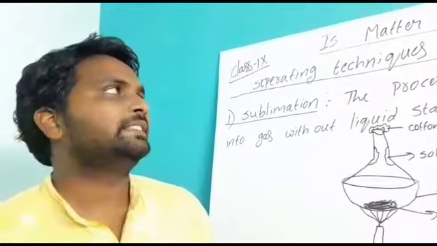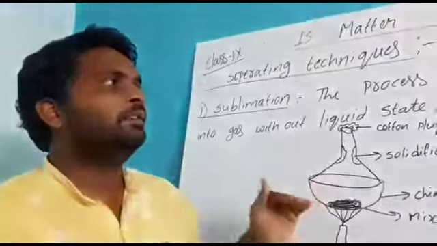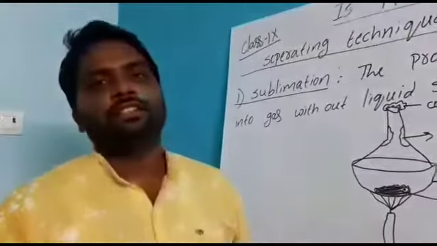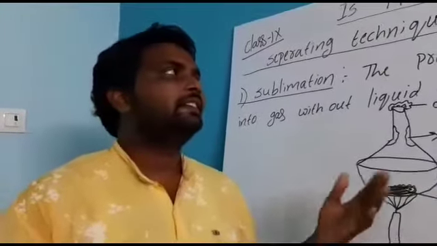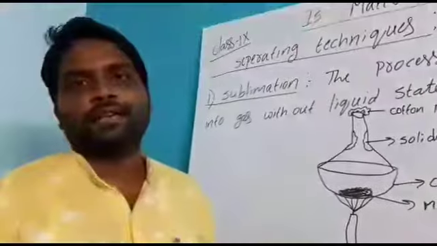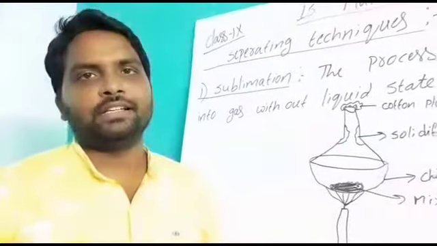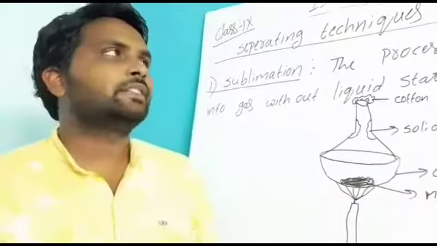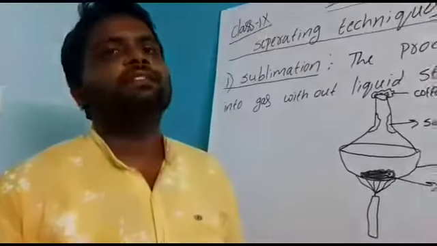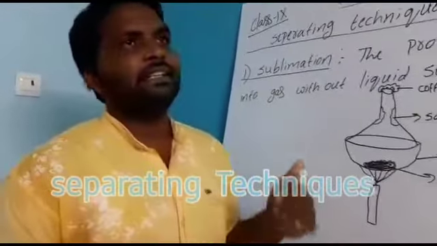In our last video we discussed whether matter is pure. In this only some content we discussed. So in this video we will continue with the remaining content. In our last video we discussed pure substances, compounds, mixtures, and the types of mixtures, and solutions, concentrated solutions, suspension, and colloidal. This we discussed. In this video we will discuss separating techniques.